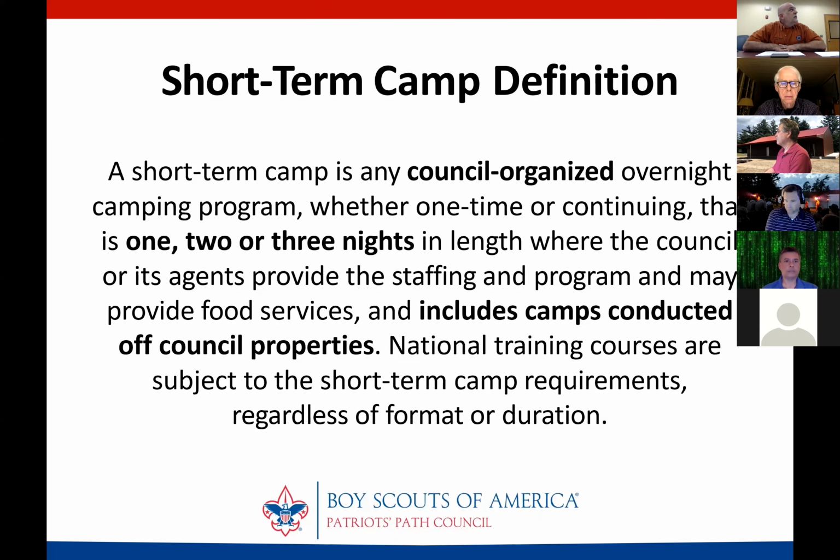The definition of short-term camping, it's up on the screen, but it's any council organized overnight camping program, whether one time or continuing, that is 1, 2, or 3 nights in length, where the council or its agents provide staffing and program and may provide food service, and includes camps conducted off council property. National training courses are subject to short-term camping requirements regardless of the format or duration.